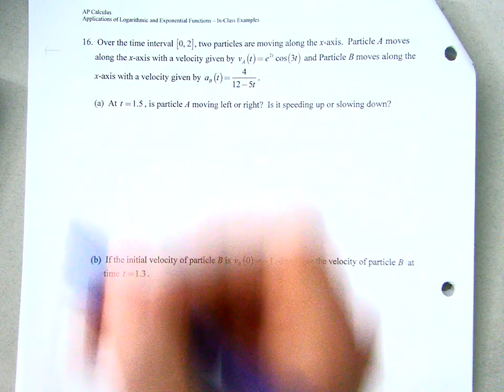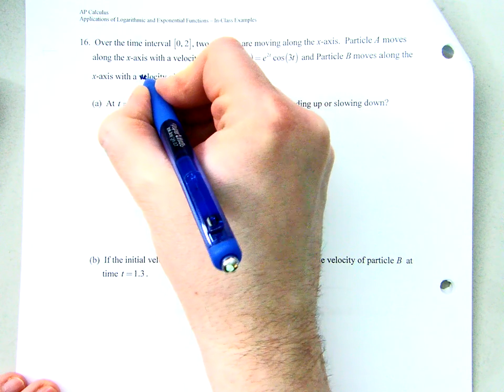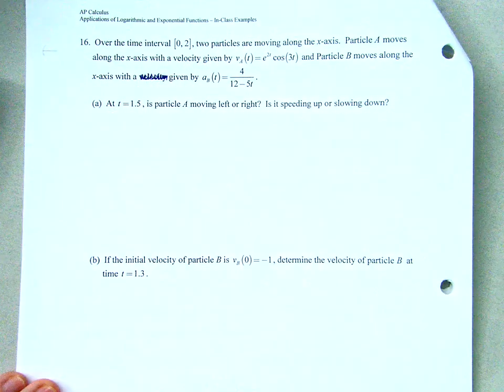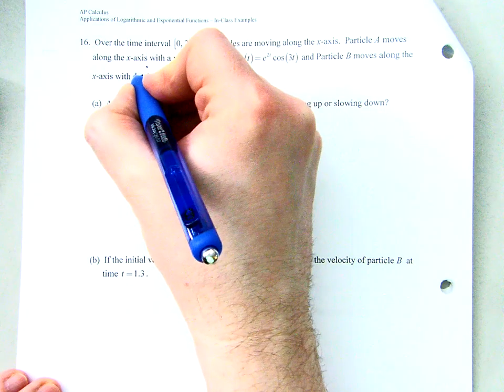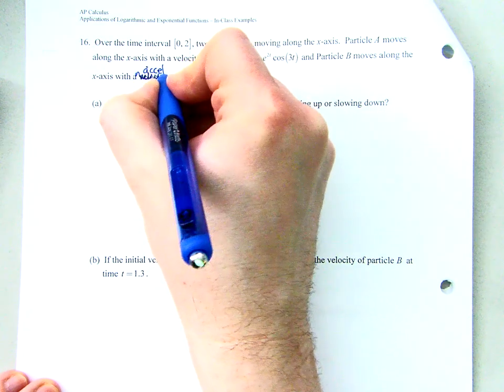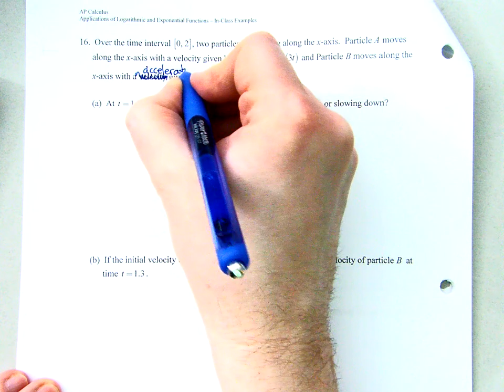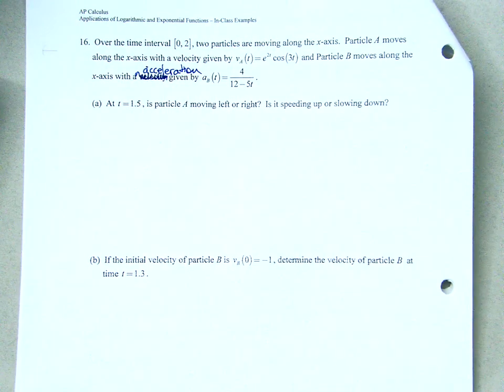Oh, that is a typo that we need to fix. It should not say velocity. Please change that. I labeled it correctly, but I called it the wrong thing. It should say acceleration. Thank you. That was deliberate. It was not supposed to be called velocity. Now we fixed it. It will be fine.